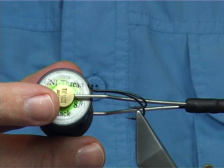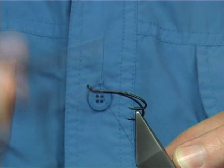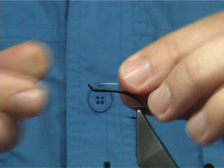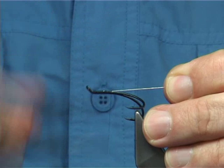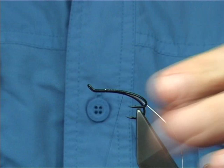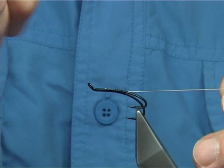I simply start at the eye of the hook and put down a layer of thread. I'm only bringing it halfway and then I'm going to get some oval silver tinsel which is going to be part of the tag. I'll catch it on the flat surface of the double — it's the only time I'll do this. I'll rarely tie on a bare surface but in this case it will never pull out. That flat surface gives it all the grip you need. Take the thread down until it's in line with the point of the hook.